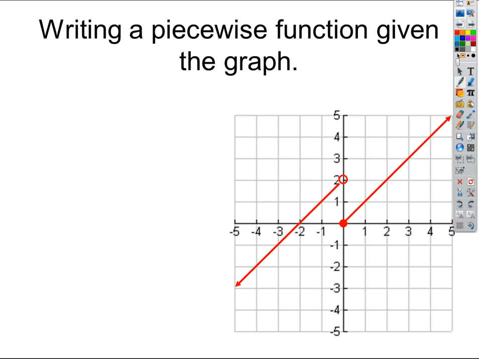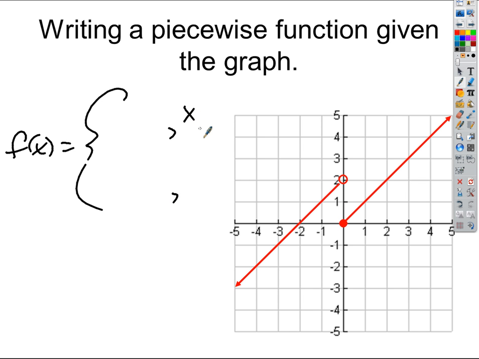First of all, I always think it's a good idea to write out the template initially. So what do you know? Well, I know there are how many different pieces to this function? Two. So I know right off the bat that I'm going to have spots for two functions. What else do I know before I get too specific? The slope is one. Right here, okay. We have our breaking point at x equals 0, so I know I'm going to get a 0 here and a 0 there.